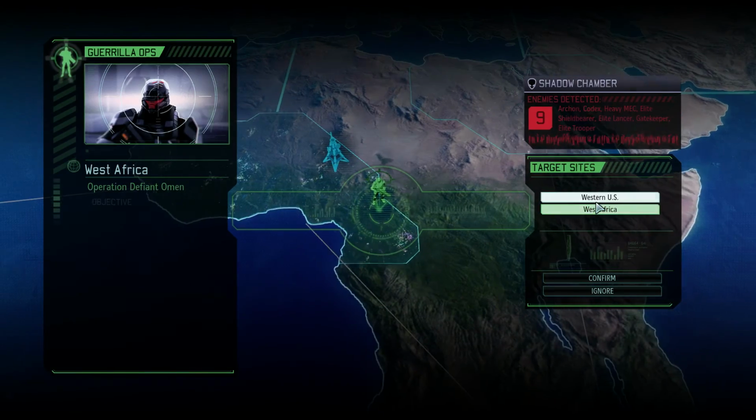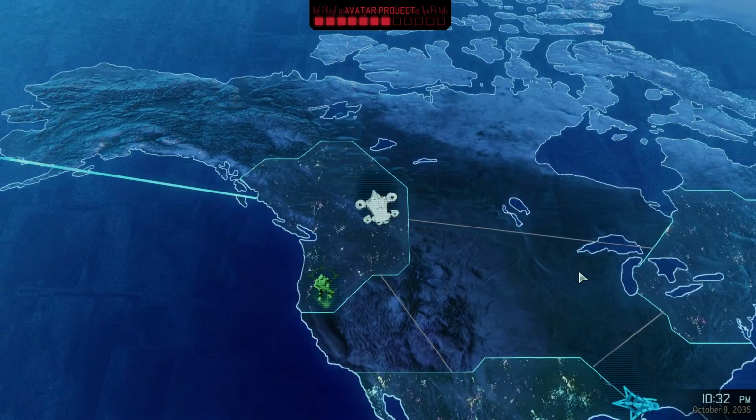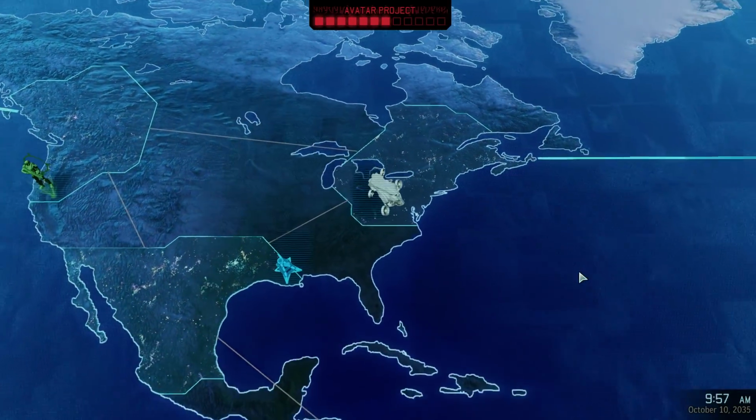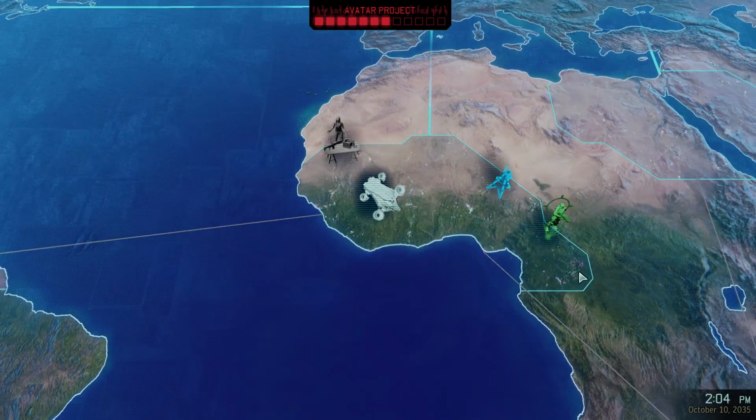Or, what don't we want to deal with? Ooh, getting a Colonel Sharpshooter sounds really good. Sure, let's go with that one. It's even easier too. Setting course for the West African sector. Heading on over to West Africa. I hope this might be a nice cruise and then can start doing the last few missions of this playthrough.